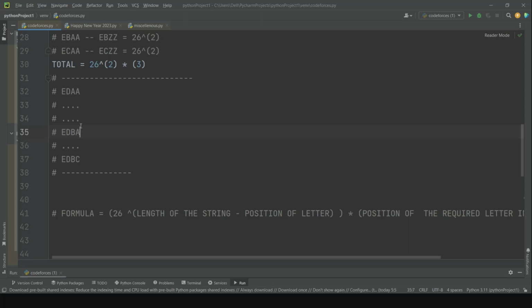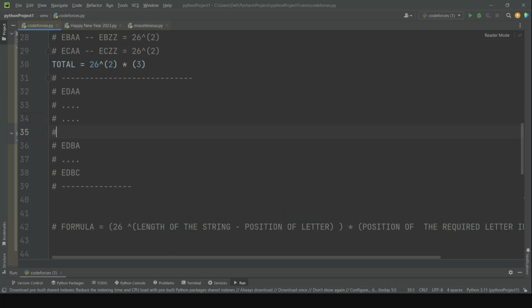So we want to calculate the total number of strings between EDAA and EDBA. Actually we want to calculate the number of strings just before EDBA, and EDBA will be considered in the next segment, right? So the string just before EDBA is nothing but EDAZ, because after EDAZ, EDBA will appear, right?